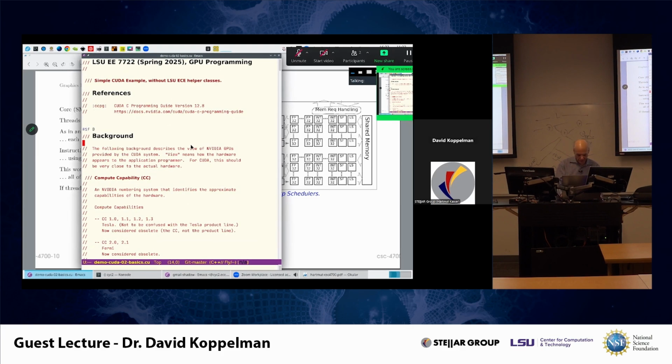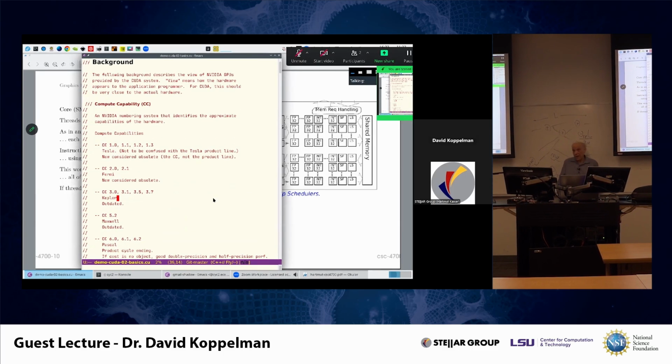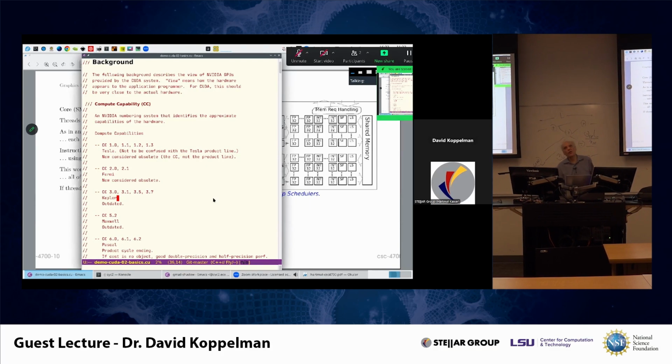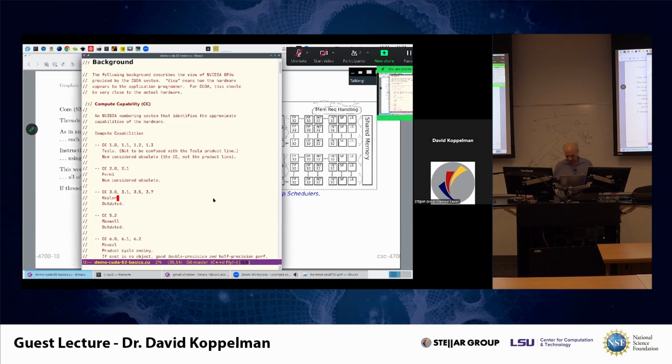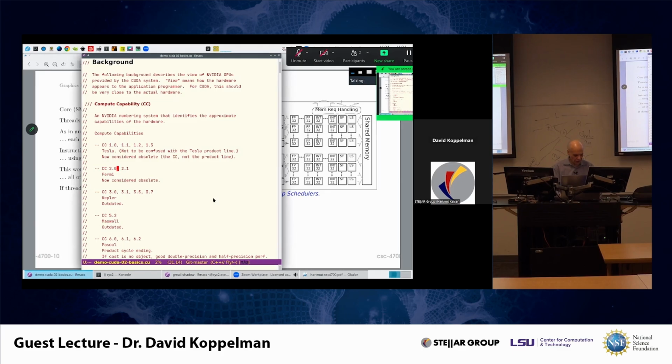All right, compute capabilities. Now the GPUs have been evolving quickly. I mean, CPUs, yes, you get new CPUs every year or so, but the GPUs are evolving in a very significant way, where some things no longer work or become very inefficient. Examples are L1 caches. Originally they weren't there, then they appeared for one generation, then they disappeared, now they're back. We have new features. Tensor cores are a few years old. In the graphics world, there are ray tracing cores and so on.